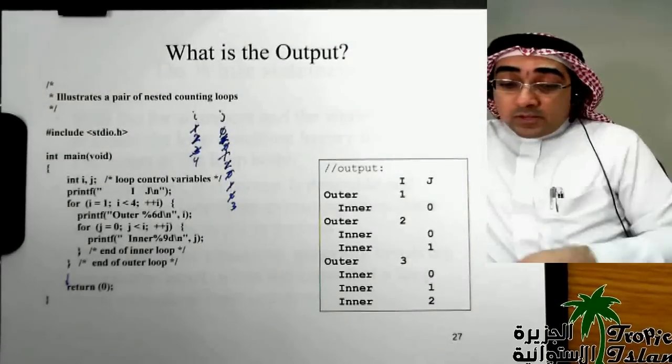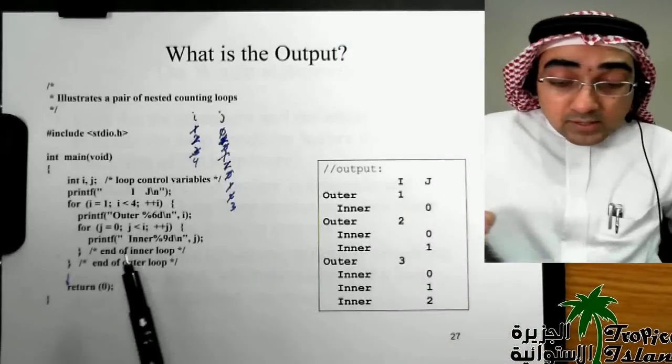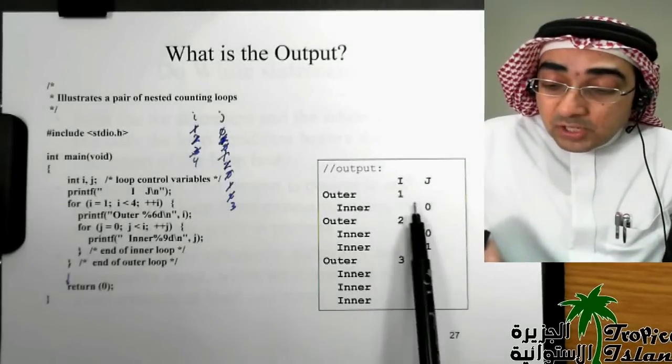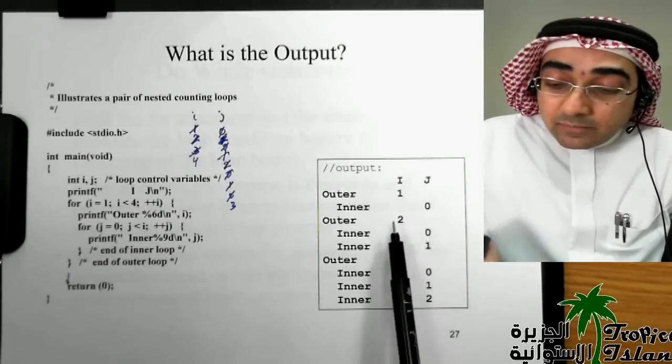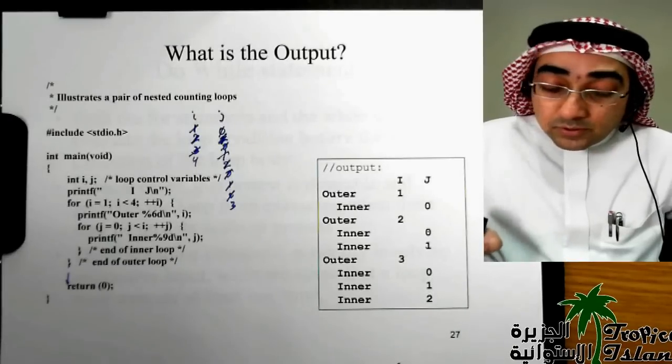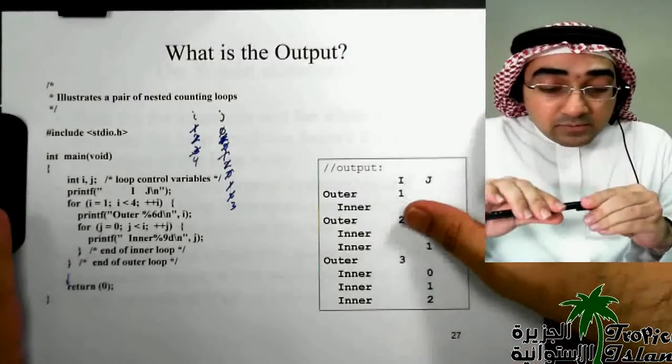Okay, so you see how we actually went through the inner for loop. Since it's linked to an I and a J, my J will never be more than the I. So if my I is 1, this will become 0. If my I is 2, this is 0, 1. If my I is 3, it is 0, 1, 2. Okay, and this is basically how the program is going.